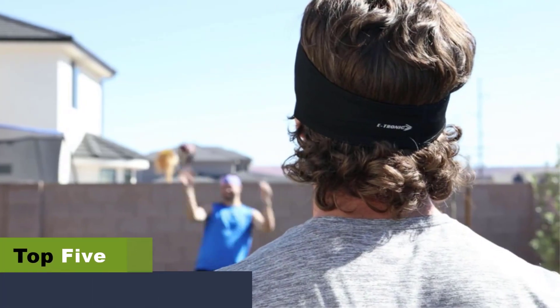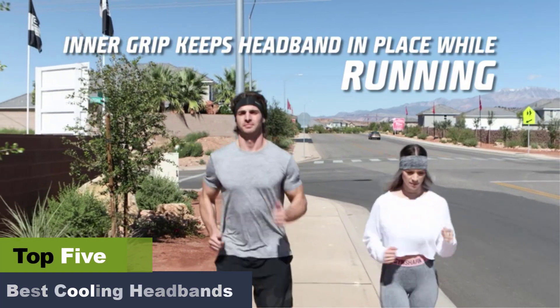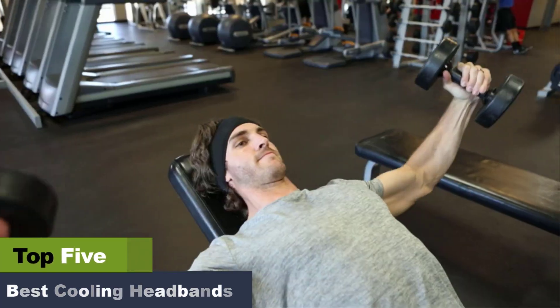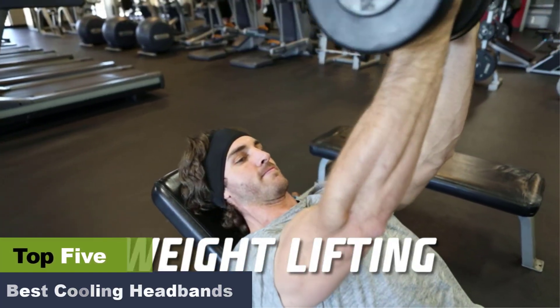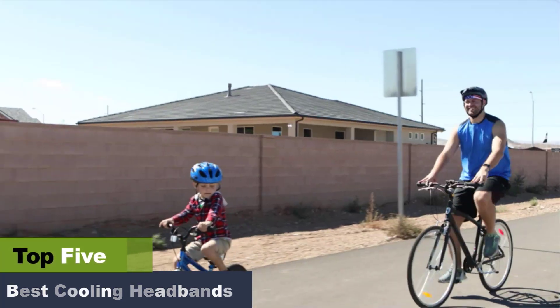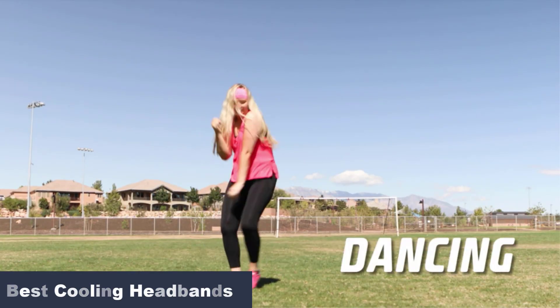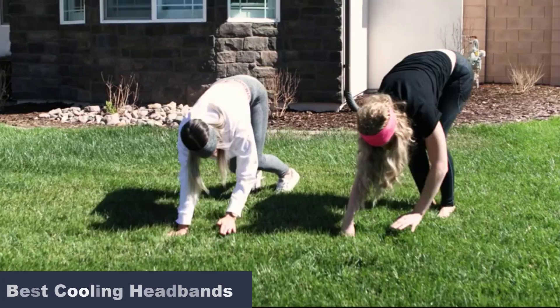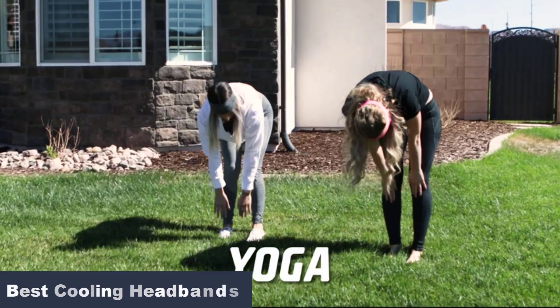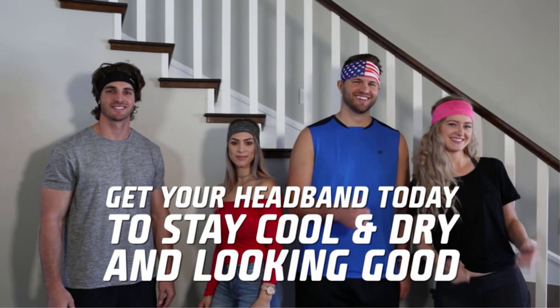The best cooling headbands to reduce sweat. For staying cool and comfortable during a workout, you need the best cooling headbands. These headbands can minimize the accumulation of sweat and can also keep your head cool when you do any workout. In addition, they are comfortable to wear as they are made from breathable materials. Since there are plenty of options to choose from for your daily workouts, we bring you a selected list of cooling headbands that are helpful for workouts and daily use.